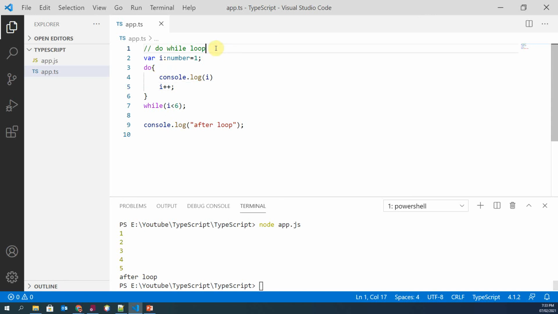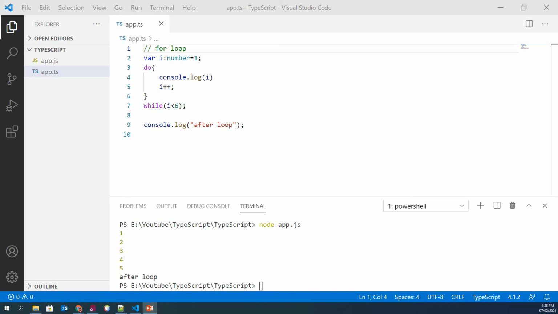So the third loop we are studying over here is for loop. Basically, for loop is used to iterate a part of the program several times, and it can be used to iterate over a fixed set of values, such as an array or a list of items.